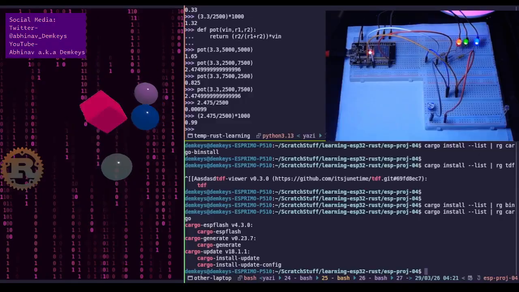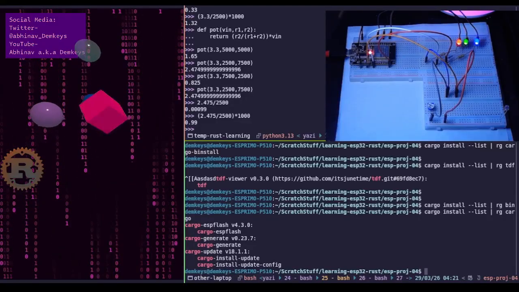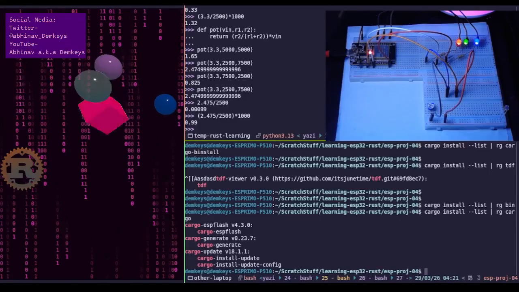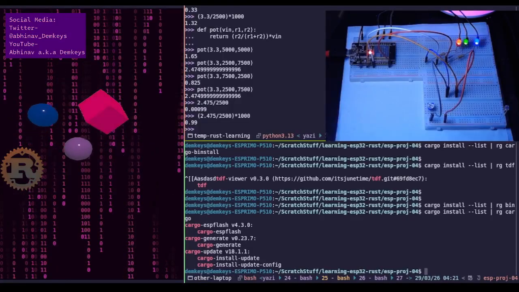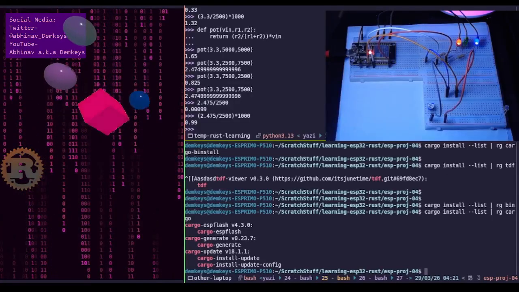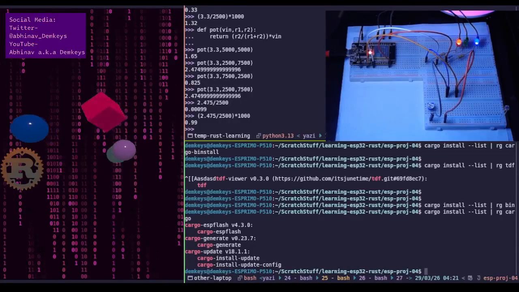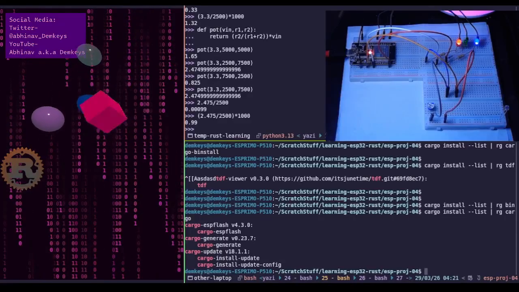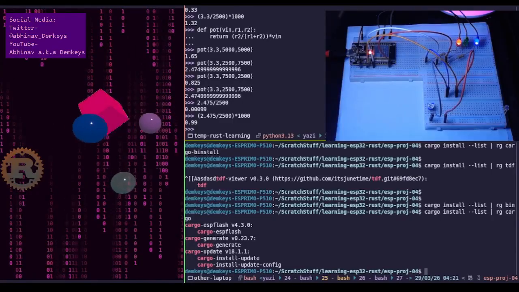Depending on the project that you're trying to compile, it may or may not take a GB or two, or maybe more in some cases, of your RAM while compiling. That can be a problem if you are worried about resources on your system. So in that case, you probably want to go with a precompiled binary.